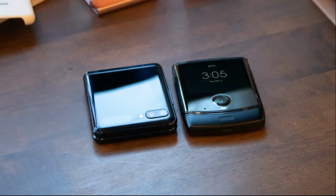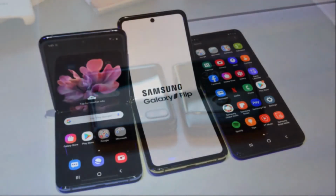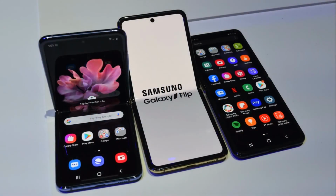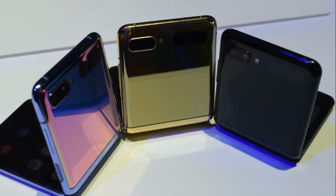When the Galaxy Z Flip costs $380 more than a base Galaxy S20, you should probably be certain that you see value in the combination of the compact form factor and novelty of folding the phone in half. Because in order to get those two things, you're compromising and giving up several other little things that all detract from the smartphone experience we're all used to. With the Z Flip, Samsung's closing that gap between flat and foldable phones, but it isn't there yet.